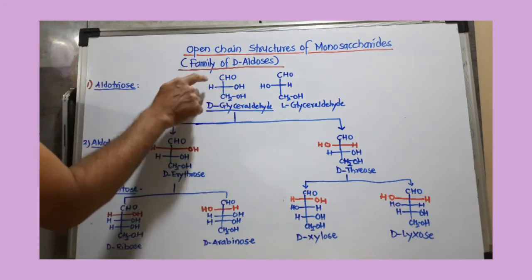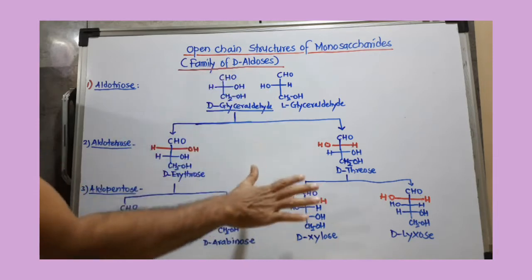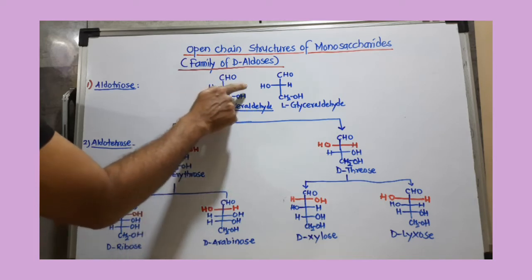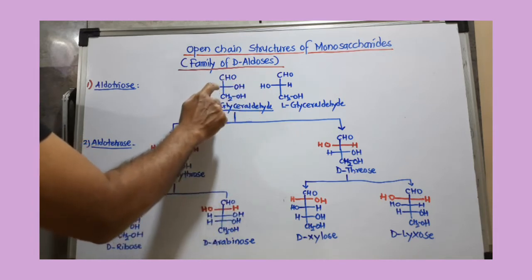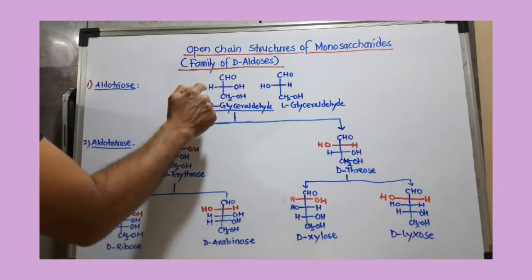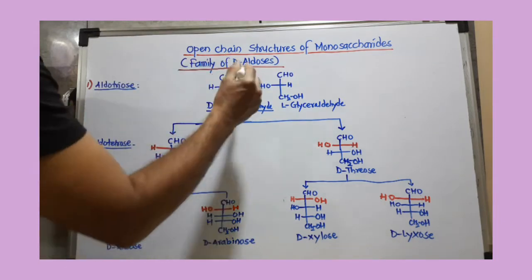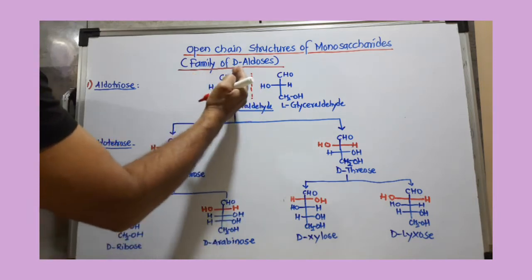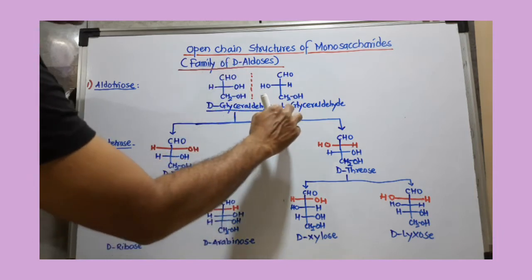So you can see here CHO and CH2OH are common for all. So here also, common for D-glyceraldehyde, you have to add 1 carbon by just putting one horizontal line across this vertical line where the OH group is toward the right hand side. So this is D-glyceraldehyde. And if you consider a mirror after this structure, you will get its enantiomer, so L-glyceraldehyde.